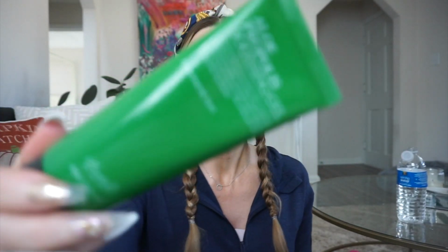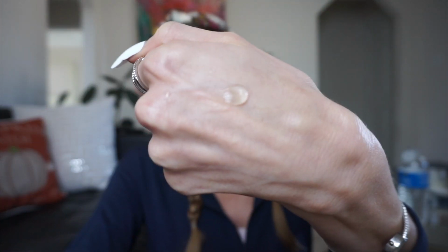Okay, are those all the products I hated? Skincare wise? Yeah, these are just expired. This is the Aloe Propolis Soothing Gel from Benton. This is a Korean skincare product. It's kind of a cool cream because it's completely clear, but it's basically just aloe, and I was so bored with it. I'm like, okay, I'm putting aloe on my face. You need to put a moisturizer over it. It was just of no use to me whatsoever.